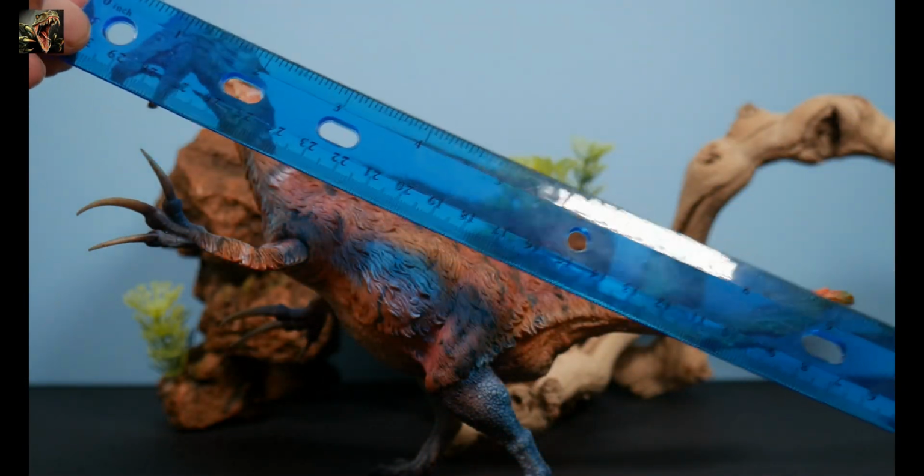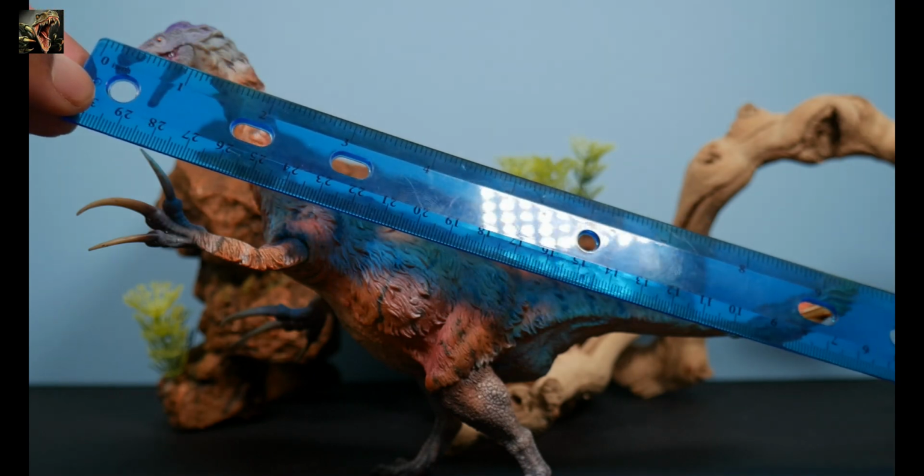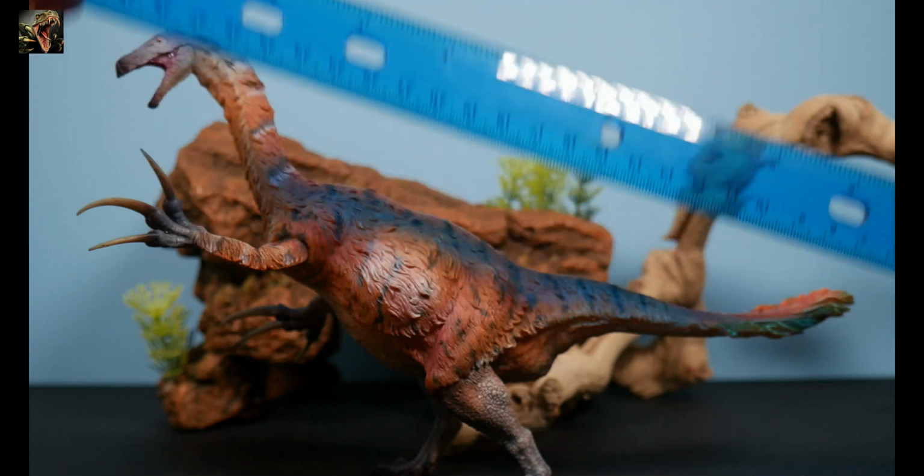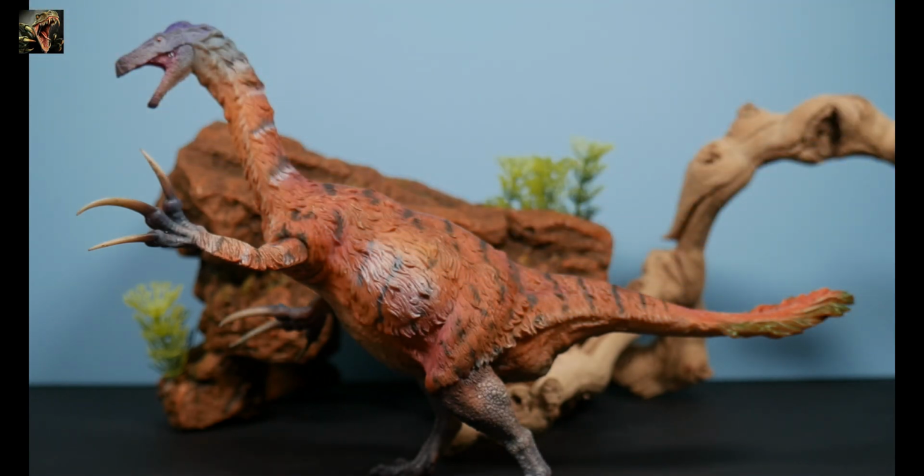Therizinosaurus is coming in at, let's see what we can do here, a little over 9.5 inches. So that would calculate at the 1/35th scale. You do your math there. This is representative of about a 28.5 foot long animal. So it's basically in there with your 1/35th scale. You know what I'm saying? So this could be a young, almost fully grown Therizinosaur.